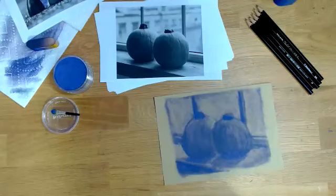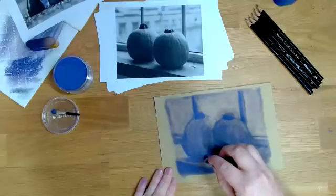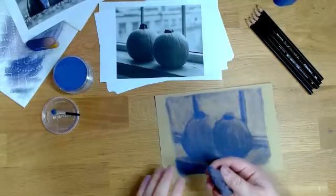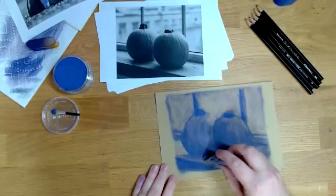Okay, and then I need to soften up these edges of the shadow. In the beginning class, we talked about how to get a mid-tone with these pastels, and leaving some of the pastel on the tip of your eraser allows you to use it as a smudger a little bit. So I'm just going to smudge that around.